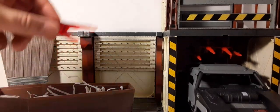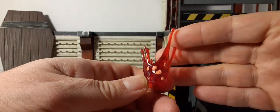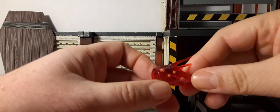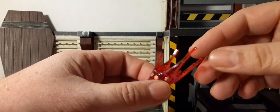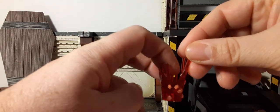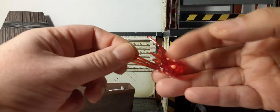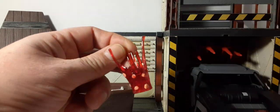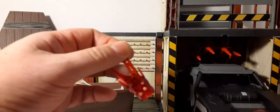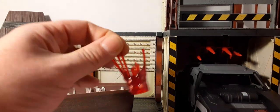Oh this is gross — look at this. I think this piece right here has some blood, flesh, organs, meat, whatever it is. I think you take the head off your figures and put this on your figure and then put your head on here like he's been decapitated. This is pretty gruesome, guys. If you're into this kind of stuff, it's a really cool accessory set for 1/12 figures — it's gruesome but cool.